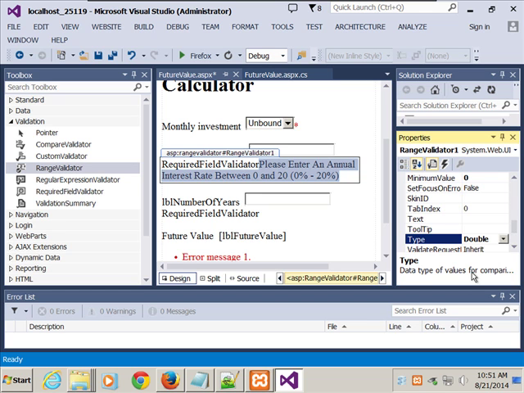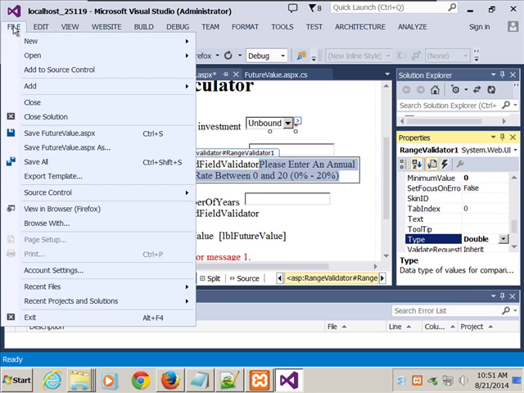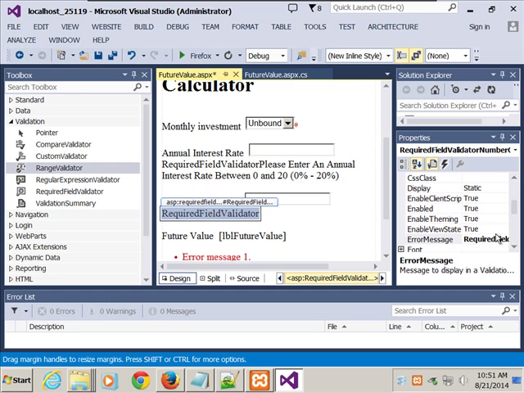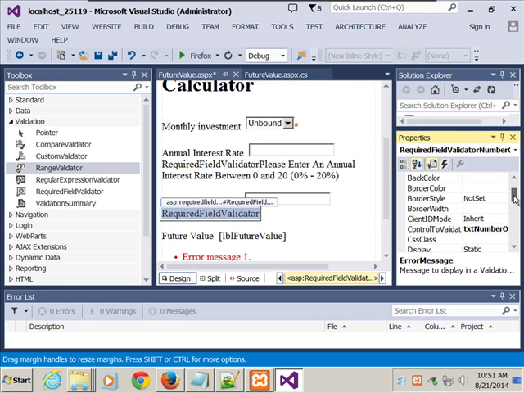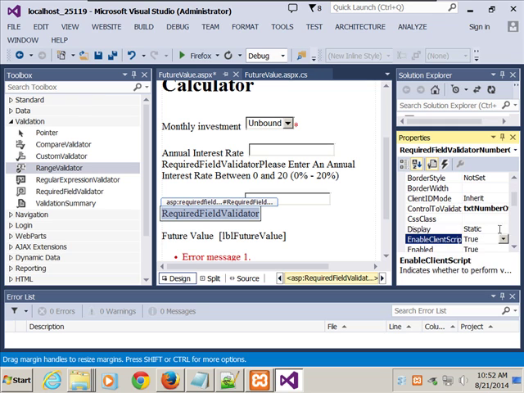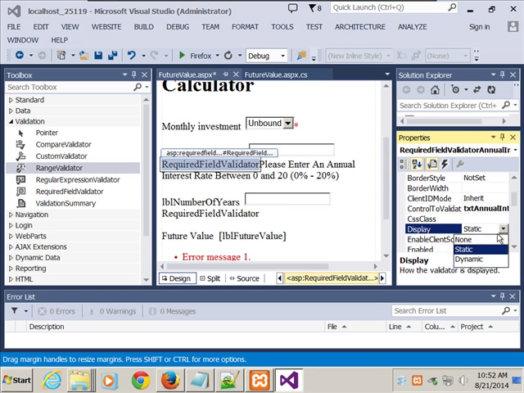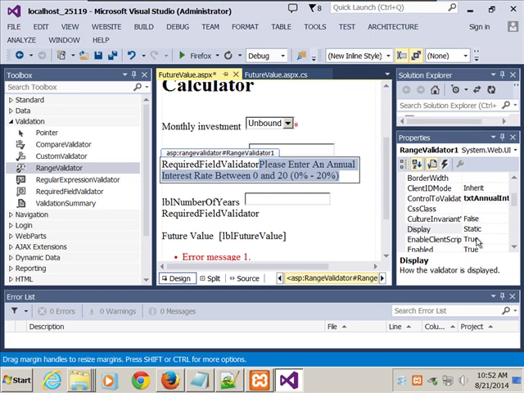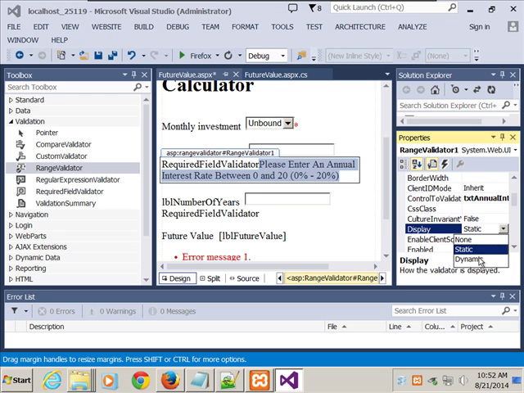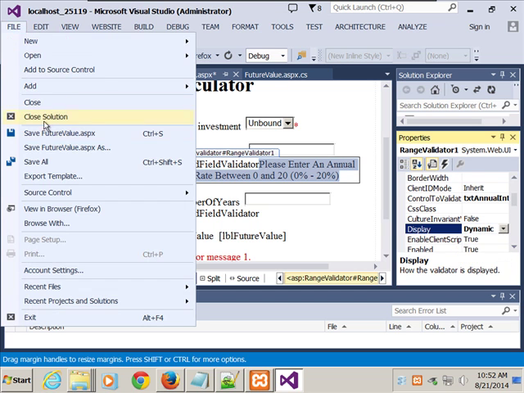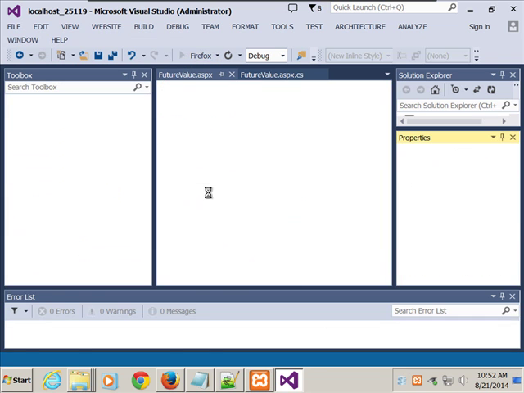So I'm just showing you the kind of stuff that you'd put in there. Now notice, let me go back. I don't know if I associated this one. All right, so I want to go into control to validate. Yes, I did. All right, and as I mentioned, with all of these, when you're doing this stuff, set the display to dynamic. The author mentions it, but as the saying goes, in passing, so you might not have even noticed it. So I'm going to make this one dynamic, and I'm going to make this one dynamic. All right. I'm going to save, and I'm going to run it again.